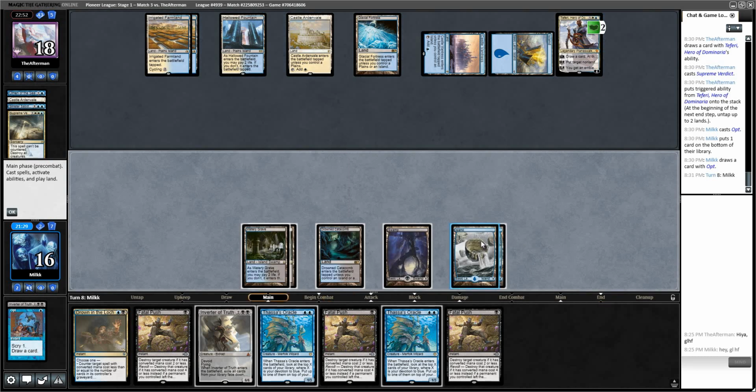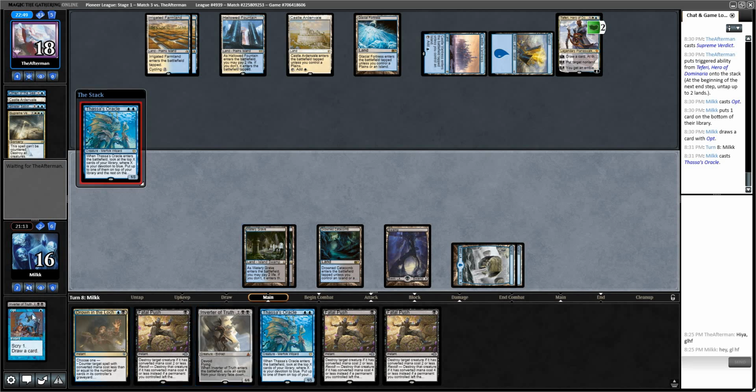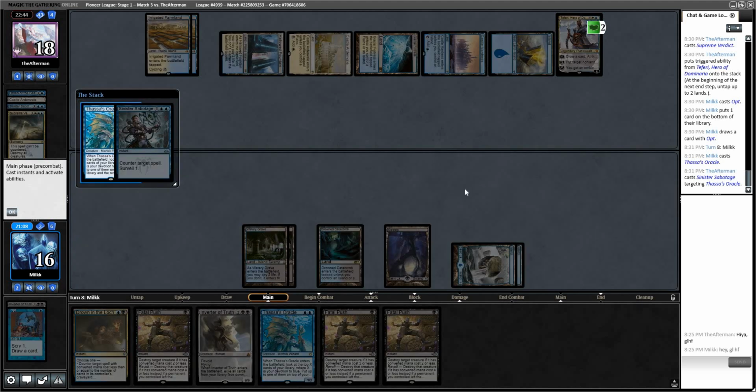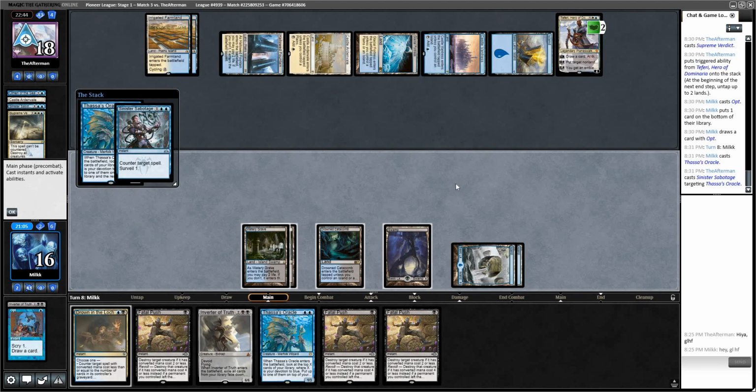Let's see, if I just go Thassa's Oracle, he has to counter it or I win, and then I go another Thassa's Oracle, he has to counter it or I win. I don't get to keep Drown in the Loch up for both of them. But that's the line, and then if both of these end up getting countered, I can just Inverter again and then put them back into my library. Counter, Scry. So I could Drown in the Loch. I mean, yeah. I'm going to Drown in the Loch the Sinister Sabotage, I think.